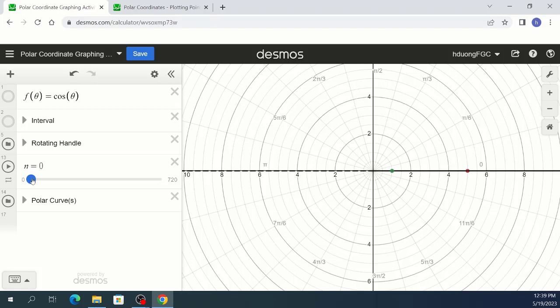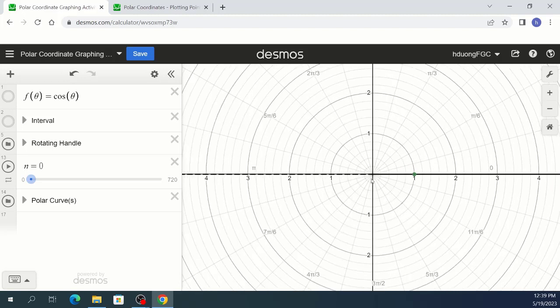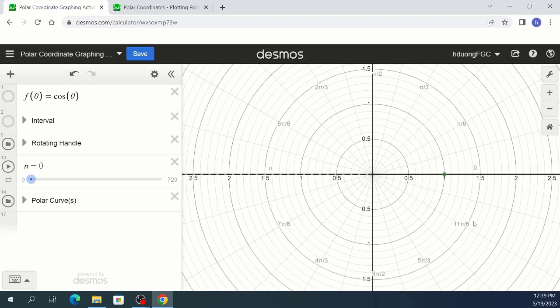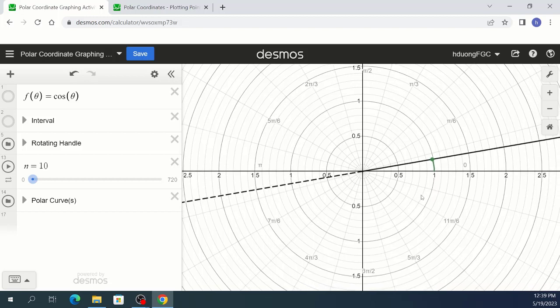I'm going to drag to increase the rotation counterclockwise. Right? So in the meanwhile, you observe that as I drag it up, as the angle starts opening up right here, I start having some radius. So first radius, and maybe let me put that even closer zoom right here. Right? So let's go back to 0 angle. I'm going to put it in a really close zoom right here. All right, radius 1. So I'm going to drag up. Do you see the change now? Okay. So it was radius 1, and then it starts getting shorter. You observe that. And then I'm going to keep dragging the handle further.